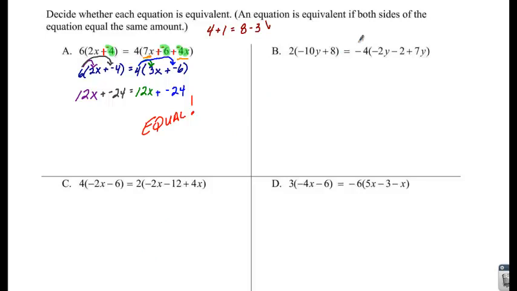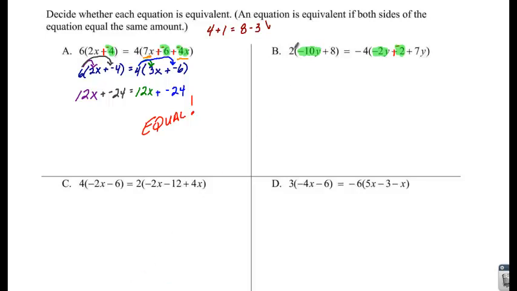Okay, so you should have worked problem B. We're going to go through, we're going to make everything addition. Now, if this is a negative 10y, we don't change that. It's not subtraction, that's a negative 10y. We have to change this one, and we're going to highlight that one. We're going to highlight the one that we changed, so we make sure when we distribute. And in fact, we're going to highlight everything that's a negative. So those are negatives as well.